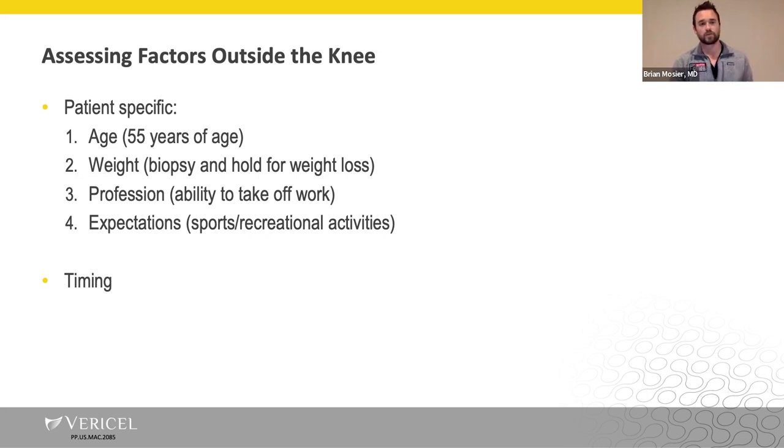In terms of profession and expectations when planning for the second stage — fitting this into someone's life is important, as not often do people have nine to twelve months to fully limit their activity. Many patients come in with acute traumatic injuries and are manual laborers — working in mines, on the railroad, or in oil fields. Figuring out not only their ability to take time off work and allow appropriate healing time, but also managing their expectations, is a long discussion.